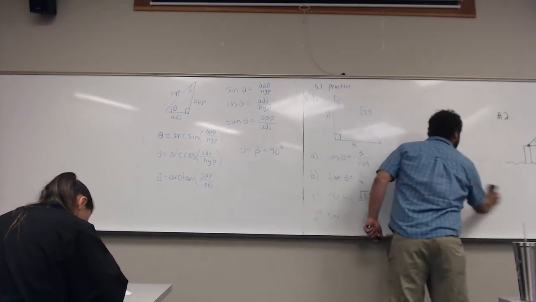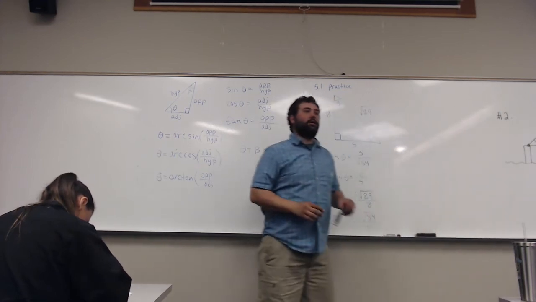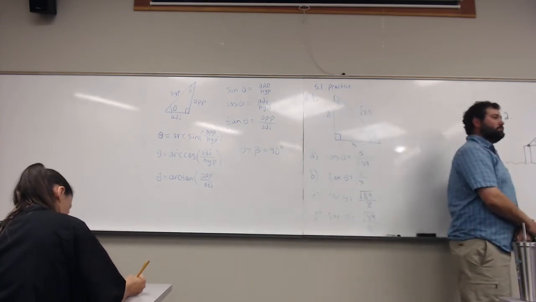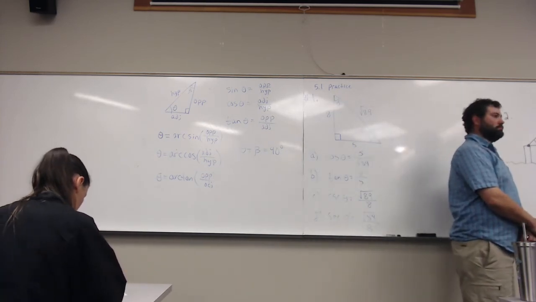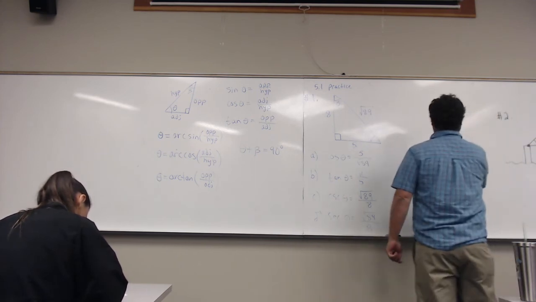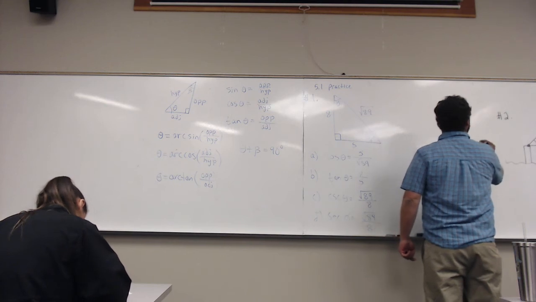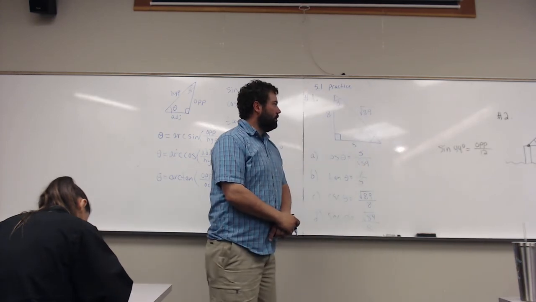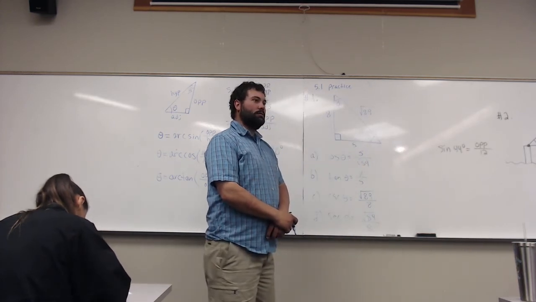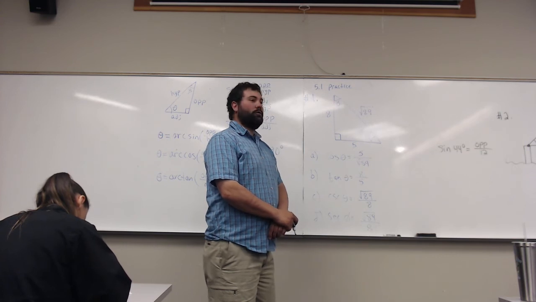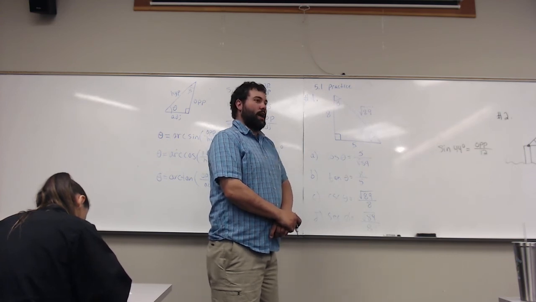And then, anybody want to share what they tried here, or what they did? Maddie? So, because I already have 44, I figured I didn't need to find the other angle. So I did sine of 44 equals opposite over hypotenuse, because you have to use the hypotenuse to find the two other angles. Okay. So you just set it up like this, right? Yeah. Sine 44. And then it's, because that's just easier for me to just move the 12 over and multiply it by the sine of 44 degrees to find. Yeah, I would agree with you 100%. That's perfect. Okay, that's exactly what I would have done.